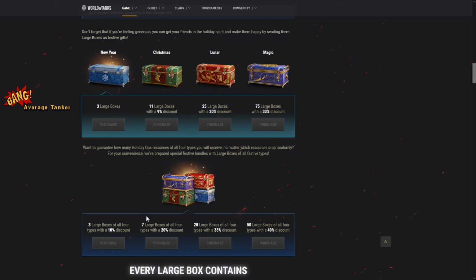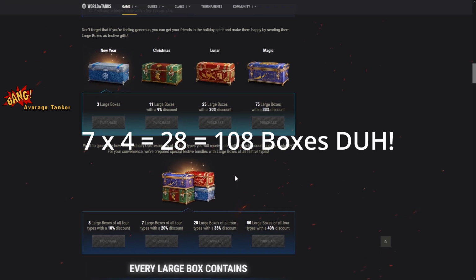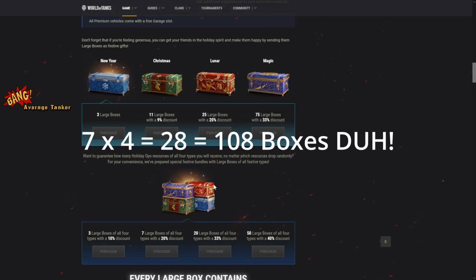So what I'm going to be doing is buying probably 20 large boxes and then another 20 or so. So it's either going to be the 25 of a particular type or 7 of each, which is 21, which is 101 boxes. So I always normally start with 100 boxes and see what comes out of that.